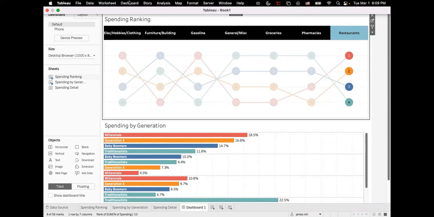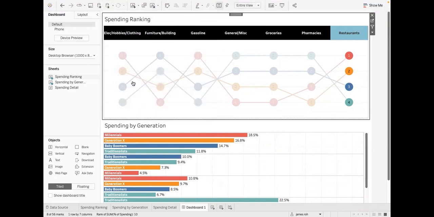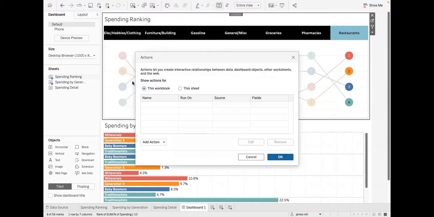So if you go to dashboard now, there is a thing called actions, right? You go to actions, and then I want to coordinate the relationship between these two worksheets. And what I want to do is, in this worksheet, I want to create an action, and this is a filtering option.